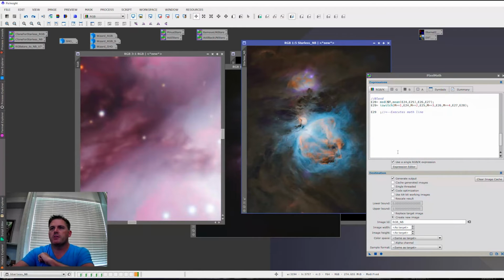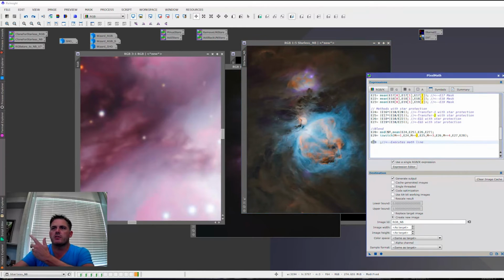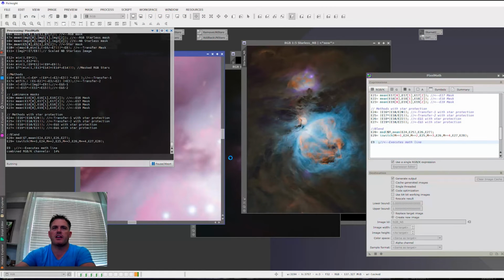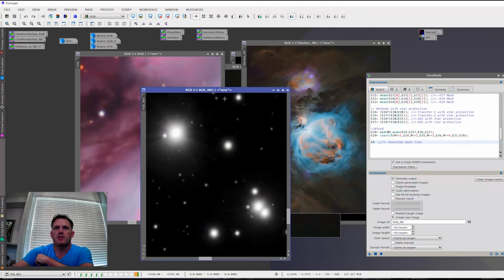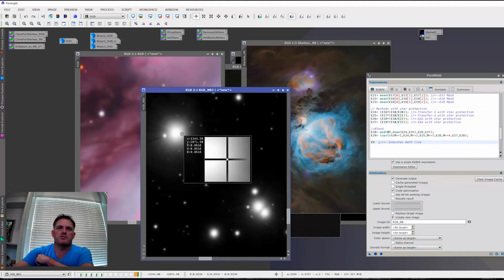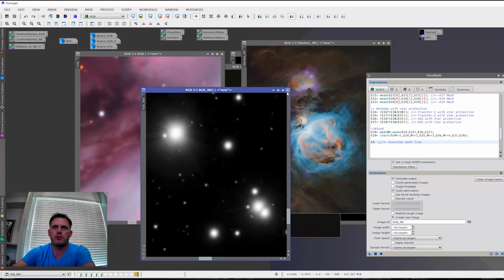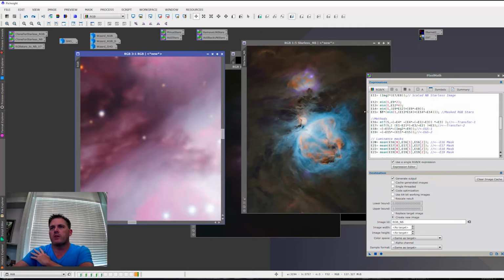If I just run E9, and I showed this earlier, but I'll just show it real fast, that's just a grayscale of the unscreened stars. You can't really use this as a mask because the values aren't 1, therefore it won't bring over 100% of the star color over here. It'll actually be dimmer. So that's why when I create these masks, they have to be blown out, but they've got to be blown out where they look somewhat natural.